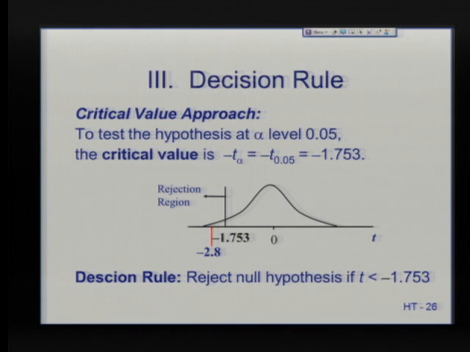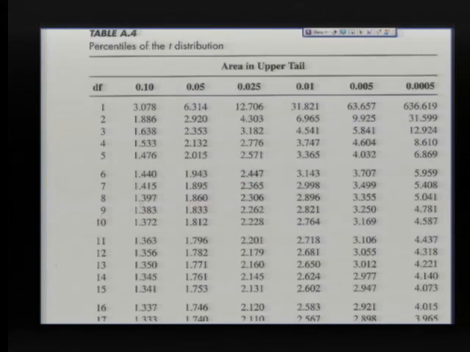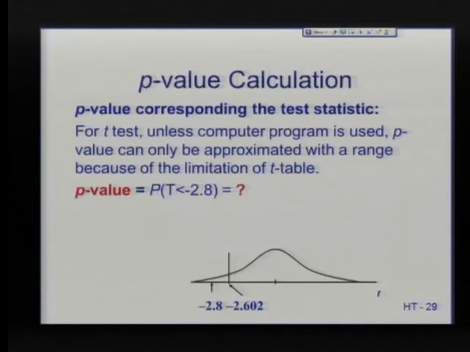Okay. But if you want to do the p-value approach, you have to figure out the area to the left of negative 2.8. That's the probability of observing evidence as extreme or more extreme than the one you actually observed, right? It's hard with a table to figure out this tail area. But fortunately, we have computer software able to help us do that. We have Excel. If you use a t-distribution, it will give you the tail area. So if you do the homework, sometimes you may have a question like that, right?